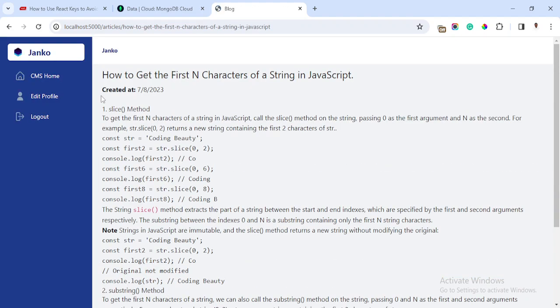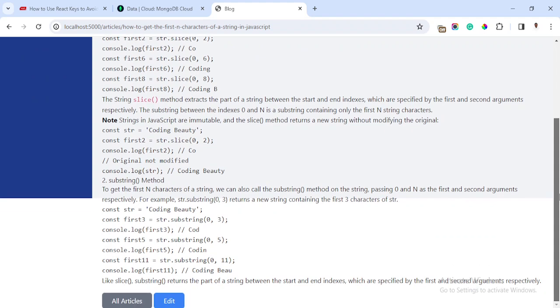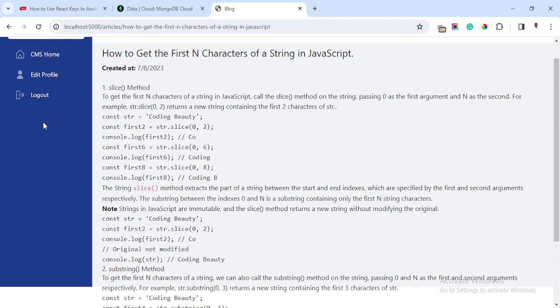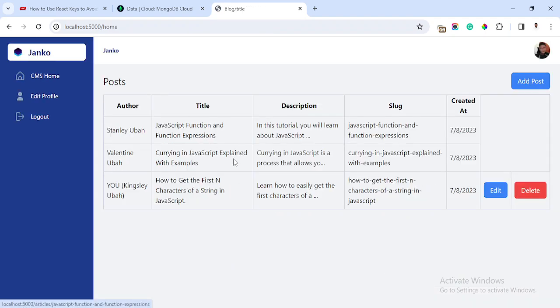And right now you can see that the changes have been made. So you can see now that I have added a full stop here. Look at the full stop. The full stop has appeared here, and this is the date it was created, and this is the actual body of the article. This is the markdown and the actual body of the article. I can go back to the home, and as you can see here, the full stop has appeared here, which shows that I have successfully edited the article.